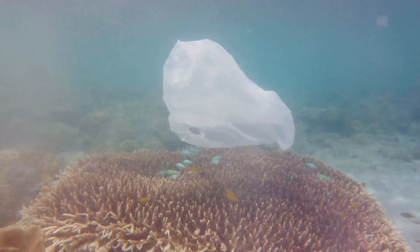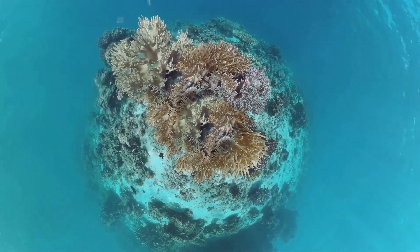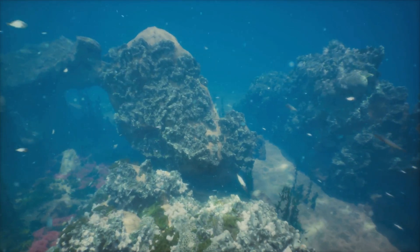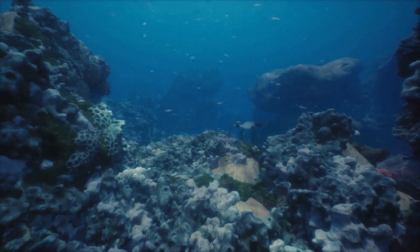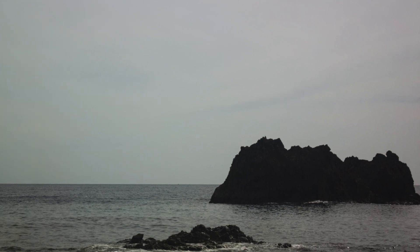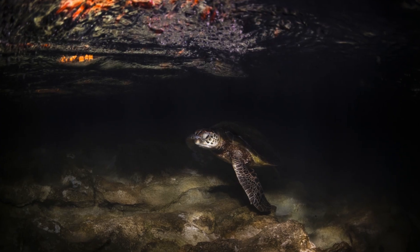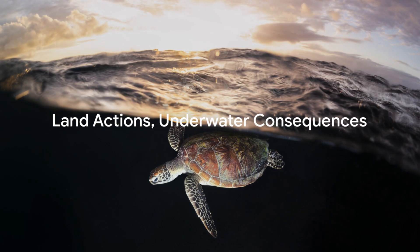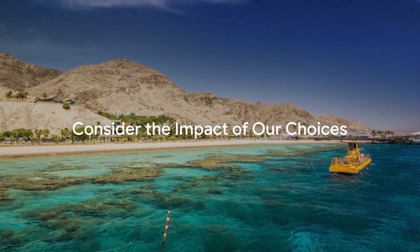These substances can also fuel the growth of harmful algae blooms that can suffocate corals and other marine life. And lastly, coastal development — our love for beachfront views is costing the reef dearly. Construction along the coastline can lead to increased erosion and sedimentation, which can smother corals and block the sunlight they need to survive. It's a complex web of threats, each one exacerbating the others. The Great Barrier Reef, a natural wonder that has existed for thousands of years, is at risk. And it's not just a loss for Australia, but a loss for the world, as the reef is a crucial part of our global ecosystem. These threats put not only the reef, but also the countless species it shelters at risk. The choices we make on land have a profound impact on these underwater worlds — it's high time we consider the consequences of our actions.